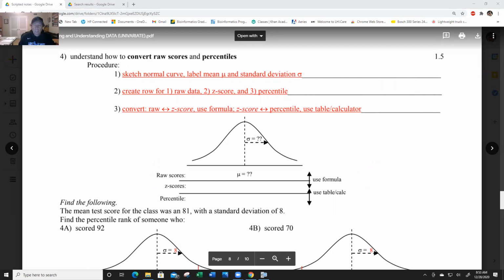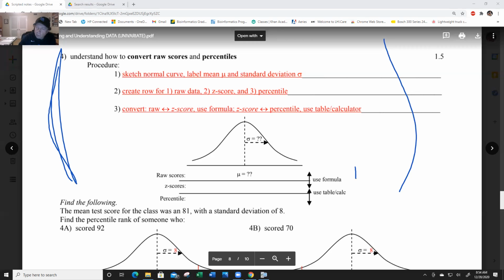Okay. So this is where the meat of the problems are going to come. Everything else has been kind of warm up. So whenever you do this, I always want you to sketch the drawing. Every single time, sketch this drawing, okay? And you can write all of this down. Pause the video, right? Get that all dialed in. But every time we're going to sketch this, and I often use R, Z, and percent, because raw score, Z-score, percentile, okay?